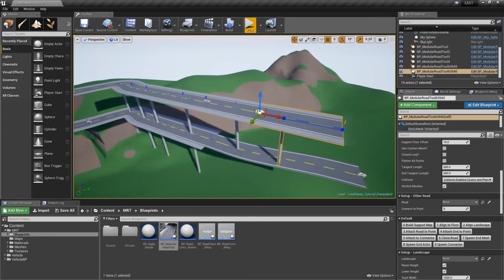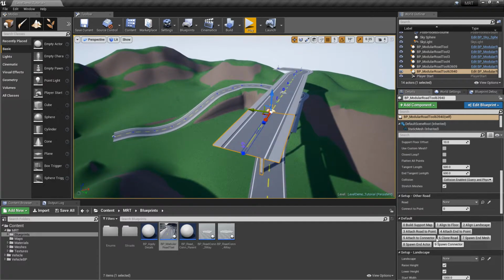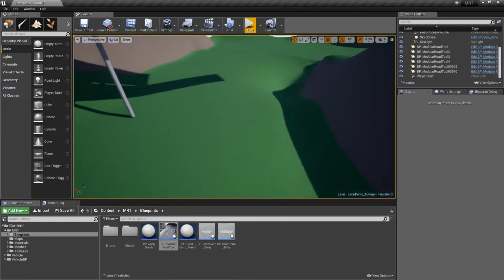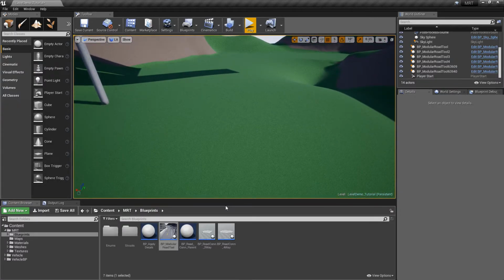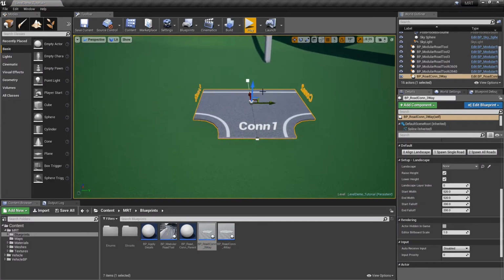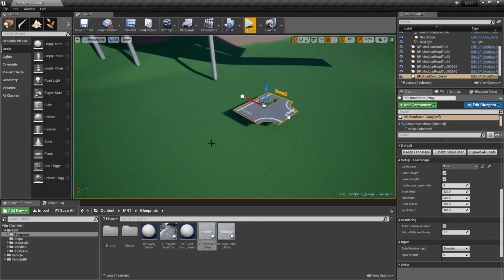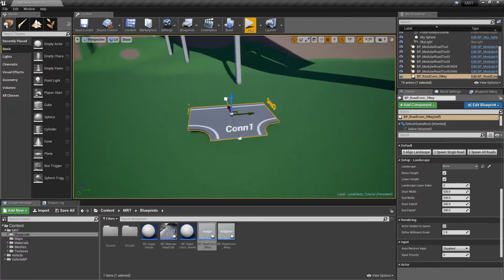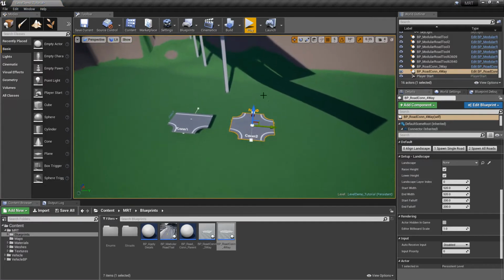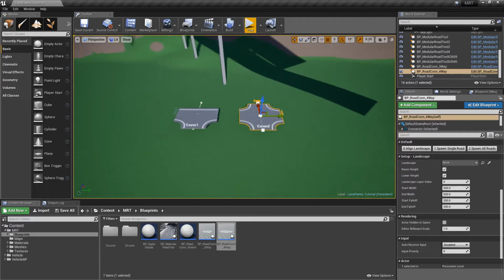All right, and finally, spawn connector. And these are the connectors that you saw earlier. So let's take a quick look at the different connectors that we have. We have a 3-way connector, and this is exactly what it sounds like. You have one road come from here, and then another road come almost like in a T shape through here. And a 4-way connector is exactly what it sounds like. It's basically 2 roads intersecting, or 4 roads intersecting into this piece here.